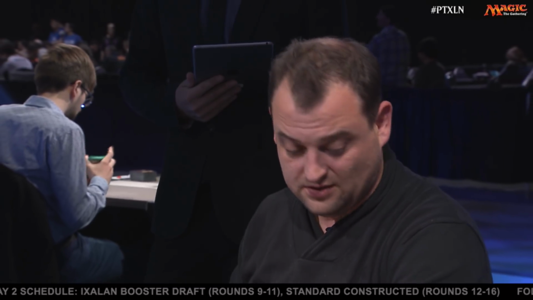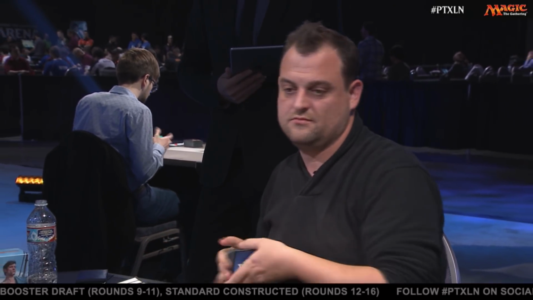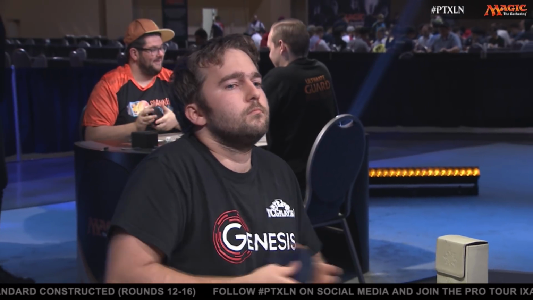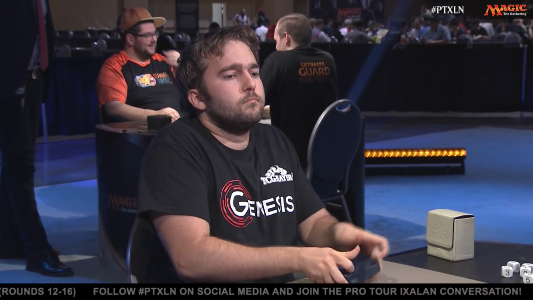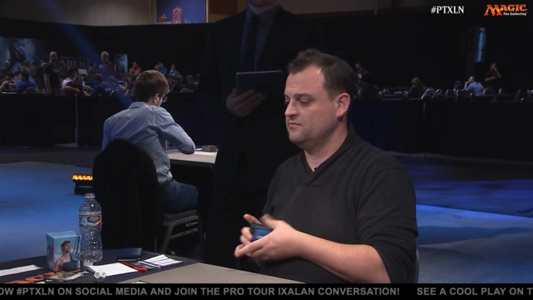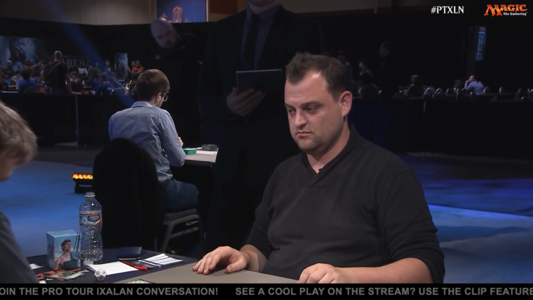Yeah, just needs to find his way through just one more time. And Guillaume Matignon, 6-0 in draft, only picked up one loss in constructed yesterday. So coming into the constructed rounds here, he knew that he had a relatively clear path. He just needed to keep things going. And right now, he's got to think a little bit about righting the ship. He picked up a loss last round, and this round, he's already a game down. Now is the time for him to really pull himself up by his bootstraps and put something together if he's going to continue his quest for another Pro Tour debut.